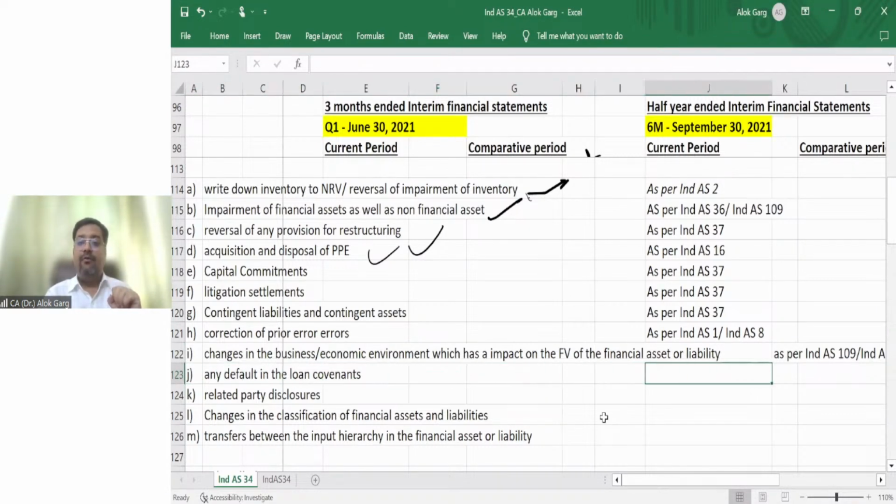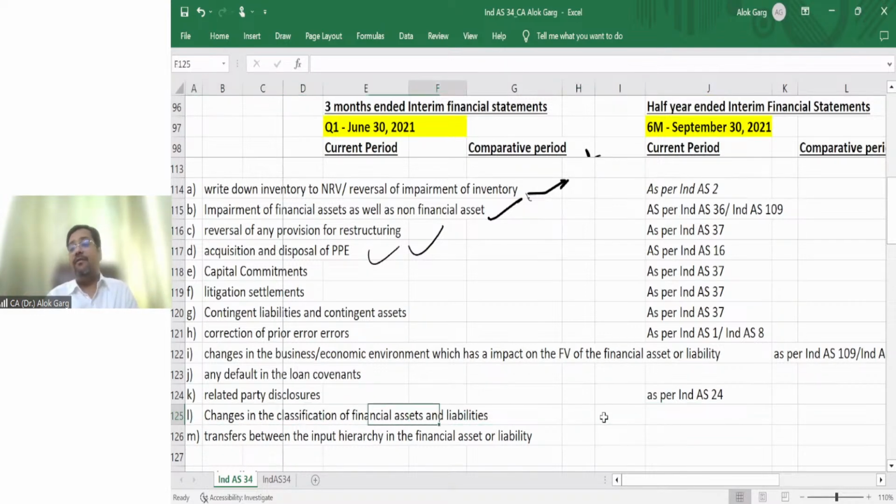You remember, I have told you one carve out relating to the long-term loans, right? So if there is any default which is made by the company in any loan arrangement, loan agreements, in any terms and conditions of the loan, so it is also required to be disclosed. Related party disclosure as per Ind AS 24. Related party disclosure, the entire related party disclosure, your name of the related party, your relationship with the related parties, transaction with the related parties, outstanding balances with the related parties, these are required to be disclosed in the notes to accounts.